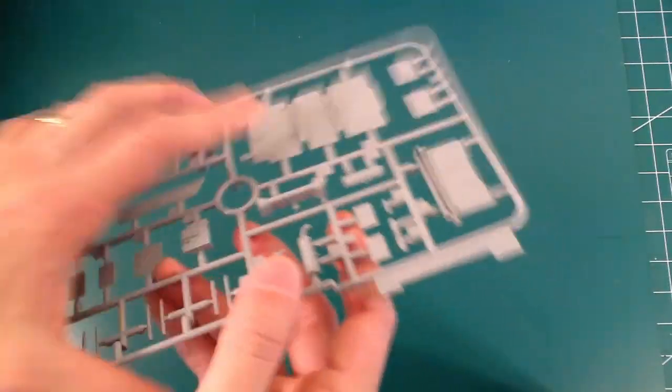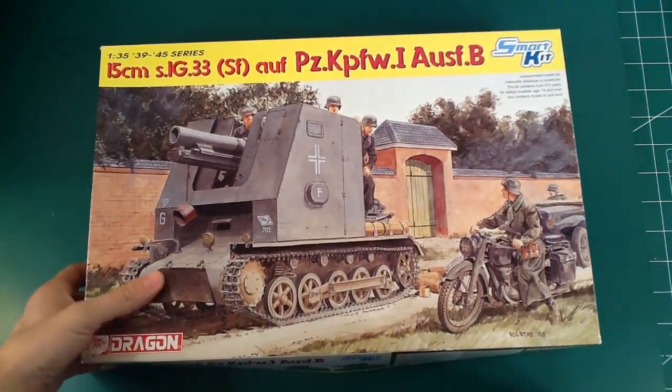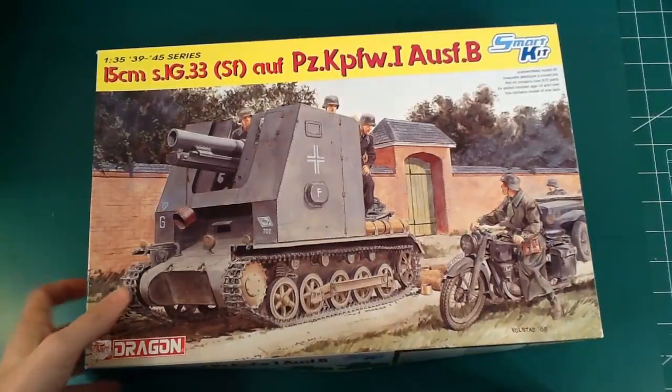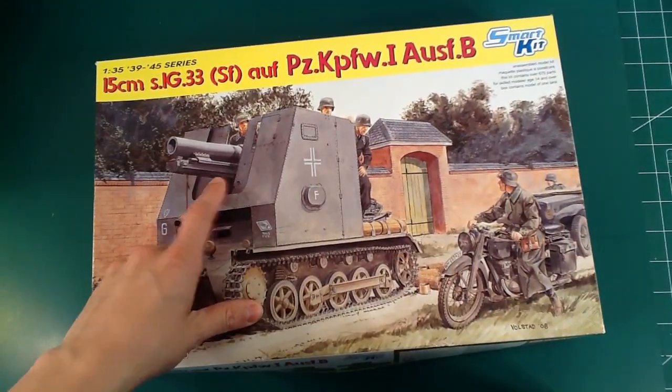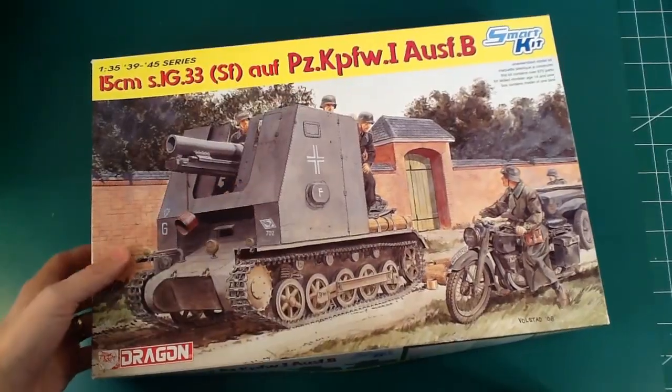And that's it. But for such a little box, I am very impressed with how much is in it. A little bummed out by the damaged part, but that happens. I mean, at least the razor edge stuff is in good shape. So that's what we'd be building. See, there's that bit that had a broken piece, and hopefully it'll be back here behind the superstructure, and you'll never even know it's there.